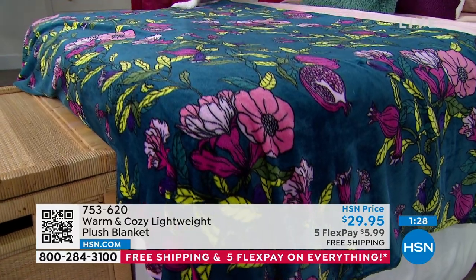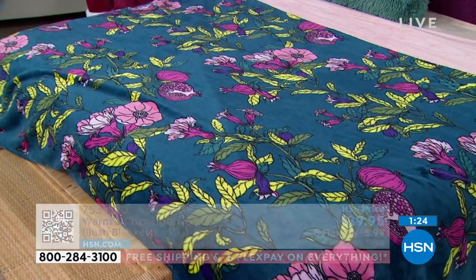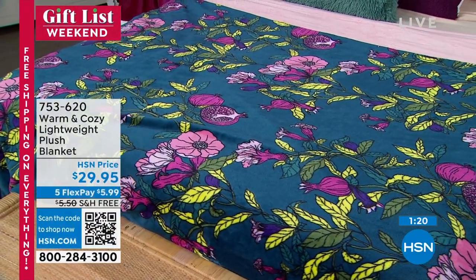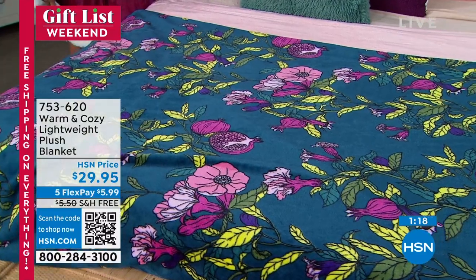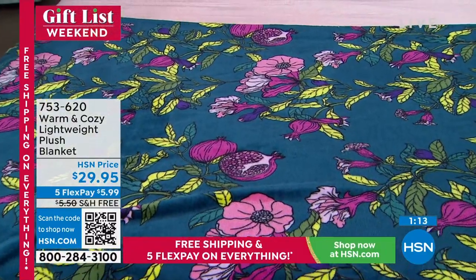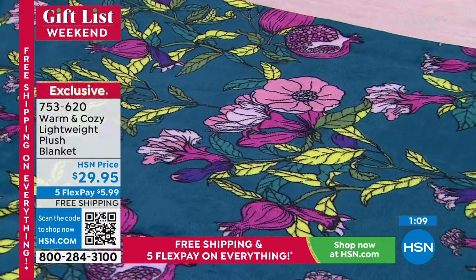Of our plush sheets, look, there's a purple in there. And there's even black in here too. It's really nice, and I love the deep teal background. Again, we took it back to our sheet set, which is amazing. Plus, we've got the pillows available. It's funny, with our 5 Flex and free shipping right now, you could totally transform your bedroom and not break the bank. It's practical luxury, honestly.